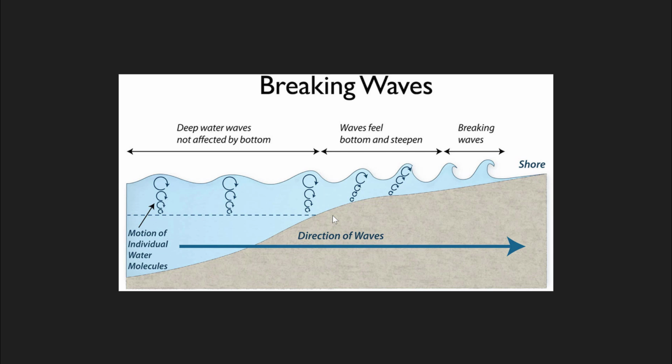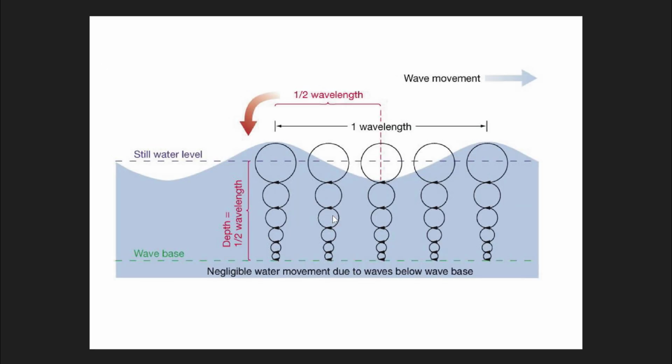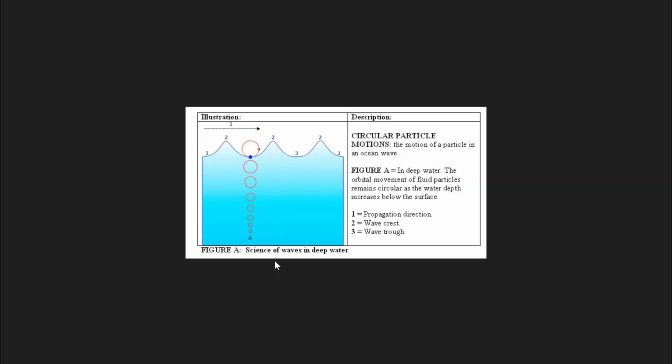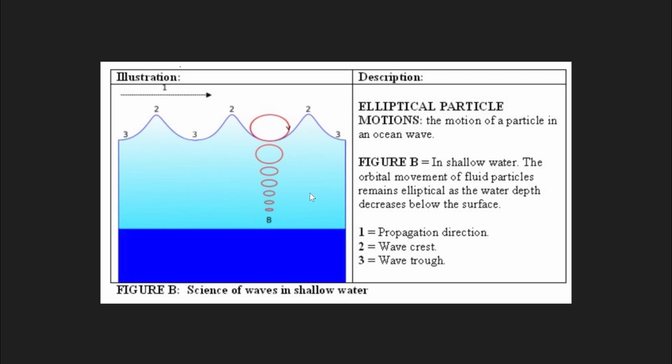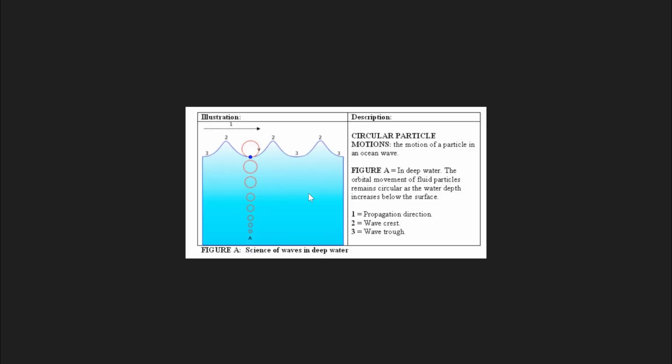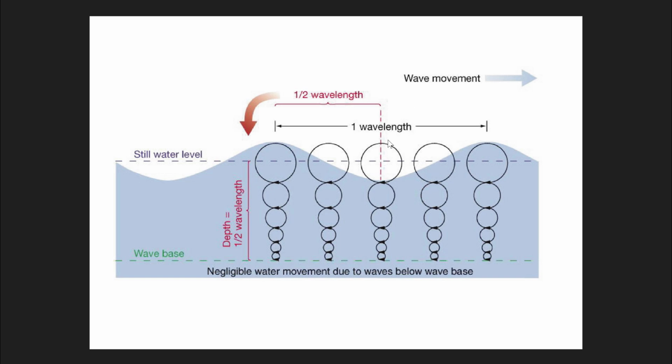So the great importance of this distinction comes in the differences in the swell's behavior in deep water versus shallow water. Okay, so the technical difference of a shallow water wave is one that's traveling in water whose depth is less than half of the wavelength. So when that happens, the bottom substantially alters the characteristics of a wave. So deep water, shallow water, the characteristics of the swell or the wave changes. Right? Now, before we get ahead of ourselves, we need to know what the heck does wavelength mean.